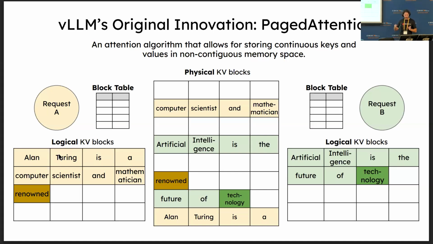And so what we do is, as the KV cache grows, we don't need to allocate contiguous memory, we just choose the next block, allocate the tokens in a particular block, and then maintain a mapping, this block table, which is like a page table in an operating system, between the logical KV blocks representing the sequence so far. So you can see for the first request, "Alan Turing is a computer scientist and mathematician", those are logical, but the actual location in memory of those is dispersed in different places. You can see that from the physical representation.